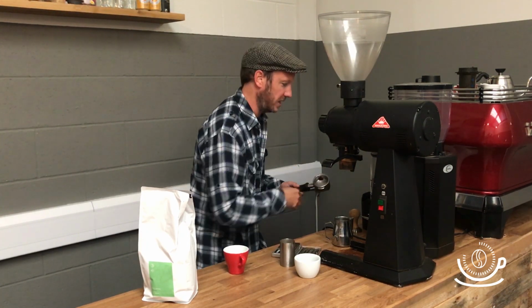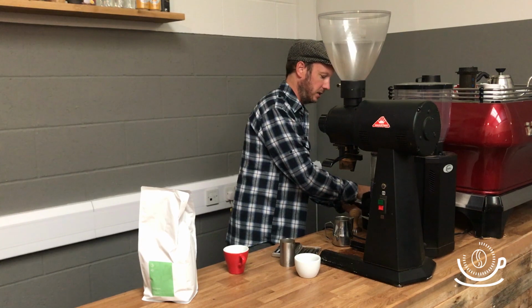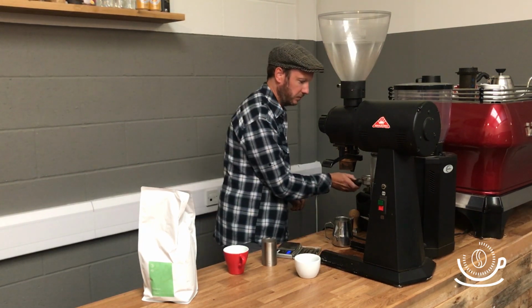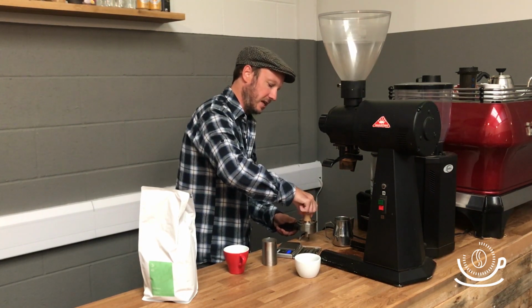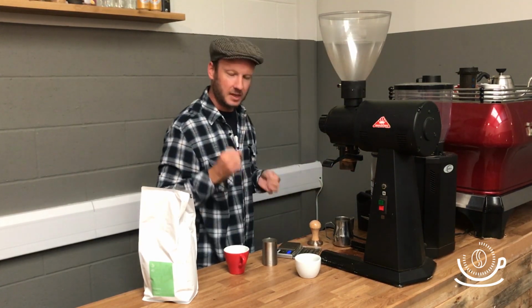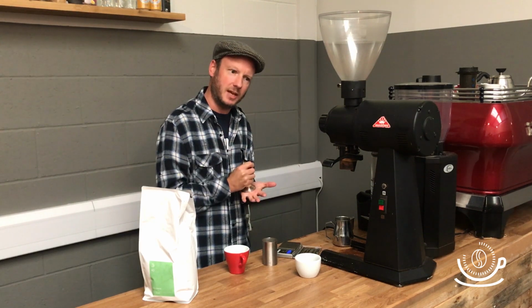So I'm just going to clean the portafilter here, making sure we don't keep it out of the machine for too long so that it doesn't cool down. And then I'm going to add my coffee in. Yeah, bit of spillage there, but not enough to affect it. What I'm doing here is I'm just distributing the grounds evenly in the portafilter, in the basket. Now a lot of people get hung up on the dose and the tamping. When you're making coffee, tamp pressure doesn't matter that much as long as you're consistent with it. So if you've got a light tamp, don't do a hard tamp the next time. Just try and keep it consistent.